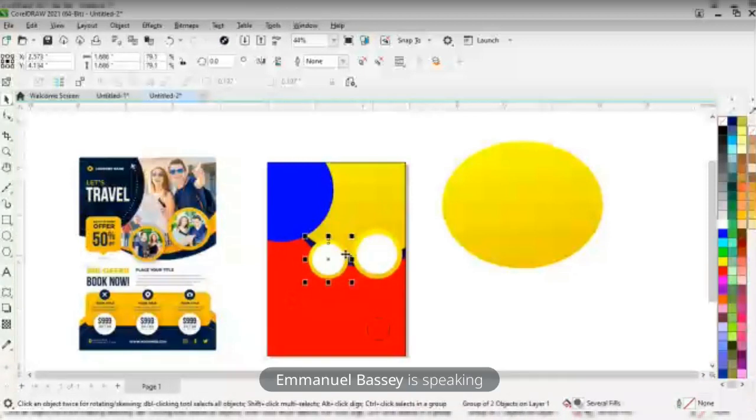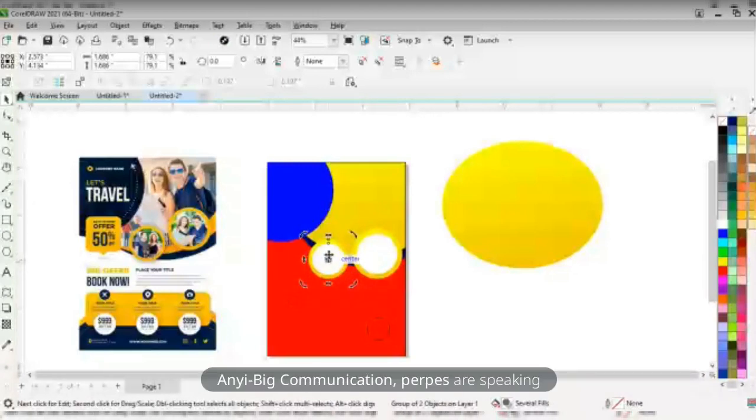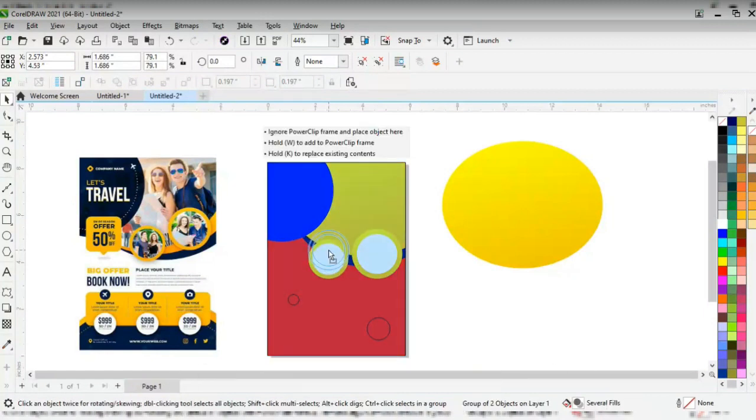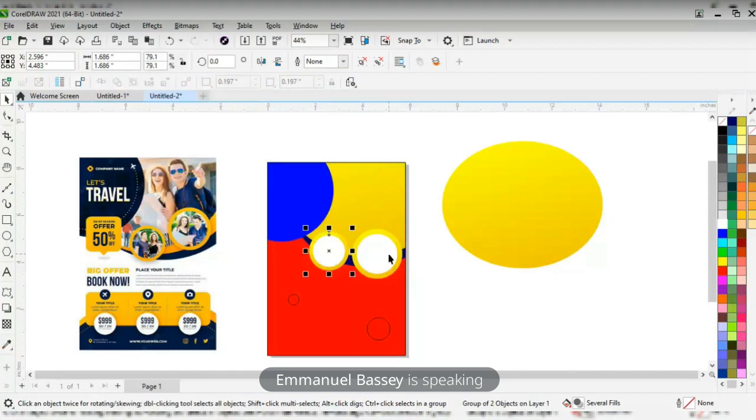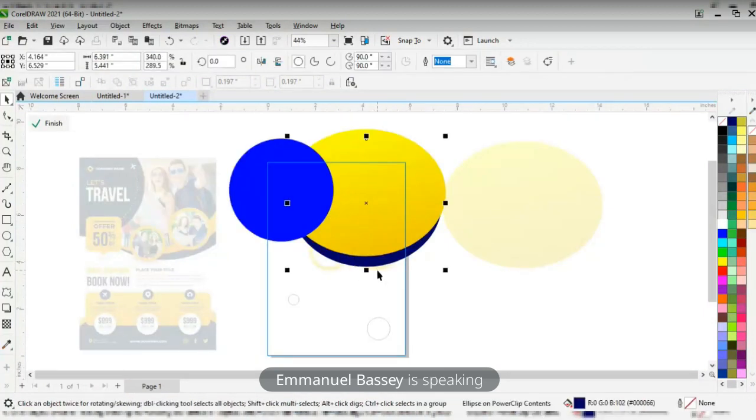Are we following? Yes, sir. Yes, we are following. Okay, thank you. So I'll just adjust it a bit. I'll adjust this one a bit. Go back. I think the blue is showing out. So let me come and adjust this blue small.